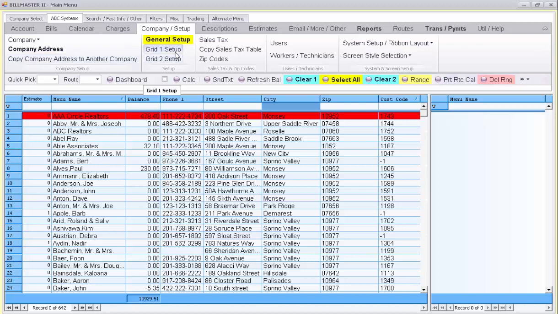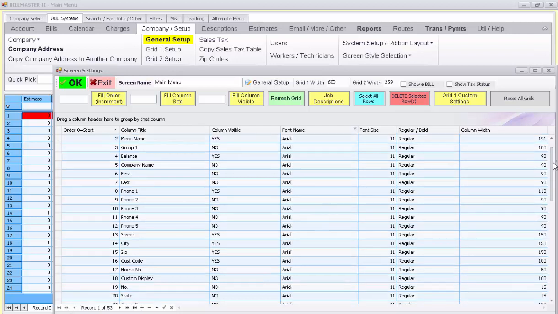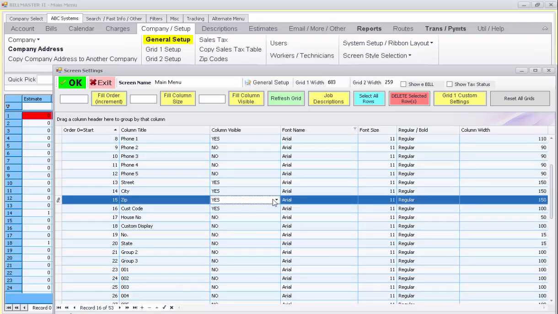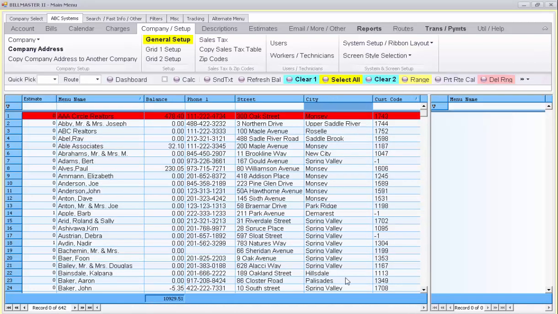Grid 1 Setup. This left hand side of the screen is called Grid 1 and this right hand side is called Grid 2. To change which columns are shown and the order, press Grid 1. You'll notice that all of the possible columns are listed on the side of the screen. If we no longer want to display the zip code, for example, we just go over here and press No. And now when I hit OK, the zip code column will be removed.